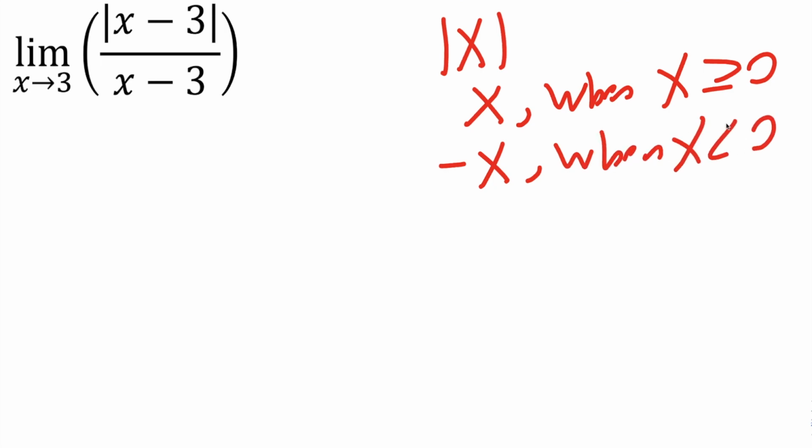I'll explain why this is. So this right here is equivalent to these two statements, because if x is a bigger number than 0, let's say 5, absolute value of 5 is 5. If x is 5, you get 5. Let's try 0. Absolute value of 0 is 0, if you put a 0, you also get a 0. Now, it gets different when you have a negative value. Let's say x is negative 3. The absolute value of negative 3 is 3. Now, this version also works because here you have a negative on the outside. So negative 3 is also 3. And so that's why these are equivalent.